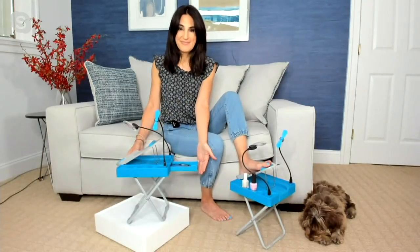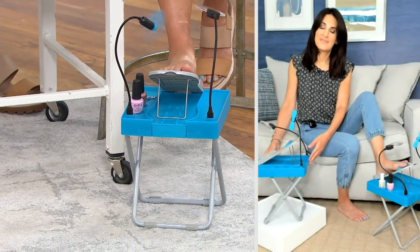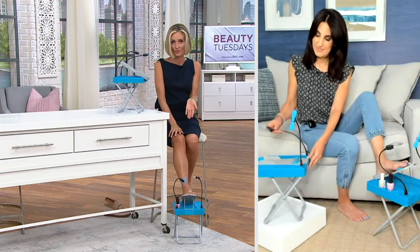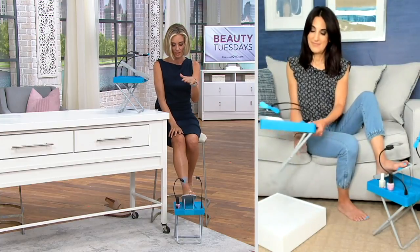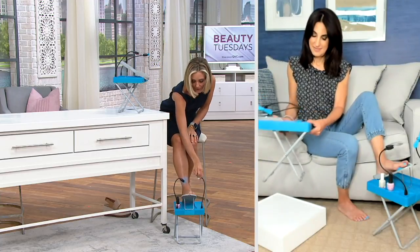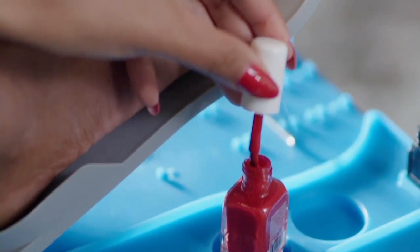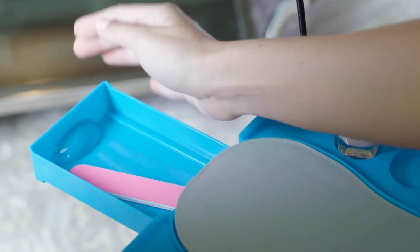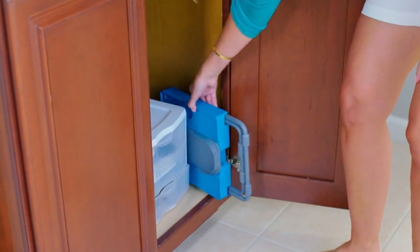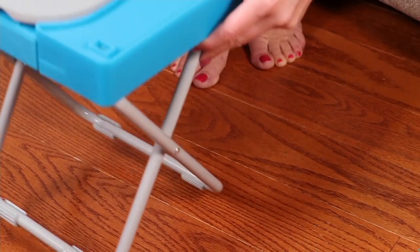It's super, super comfortable. You've got it on your couch, I have it in a higher chair — you can put it anywhere, it's fully adjustable. It is very, very secure as well, and it adjusts throughout the different levels. Plus you have the fan that dries and the magnifying glass so you can see a little bit better. This is pedicure season — this is when we need to have those pedicures because we are in sandals and barefoot more and more. So this is when you truly need this.